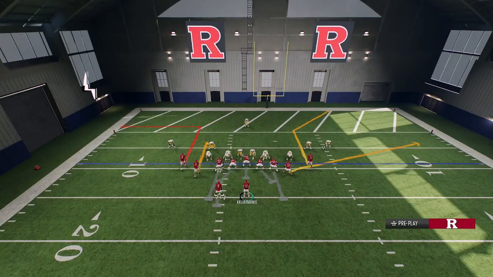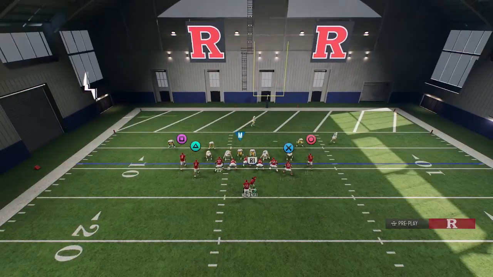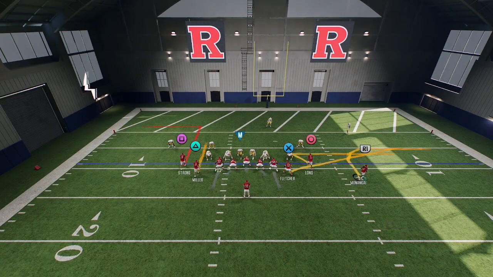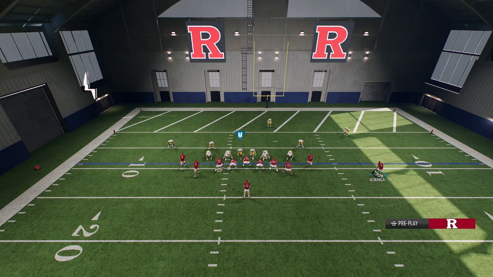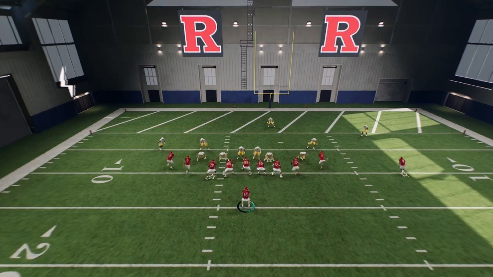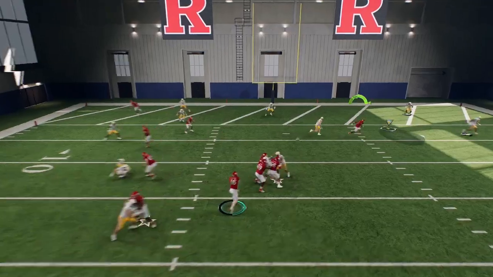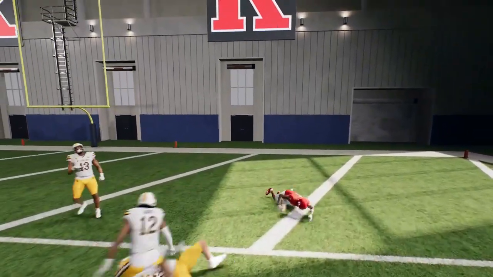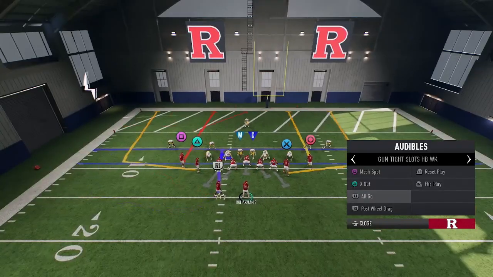Another play, I'm going to go ahead and motion out our running back out wide, put him on a speed out, and we're going to run a zig, but this time we're going to go ahead and drag our tight end. We're going to have our zig again, but again we have another check down from X on that drag.